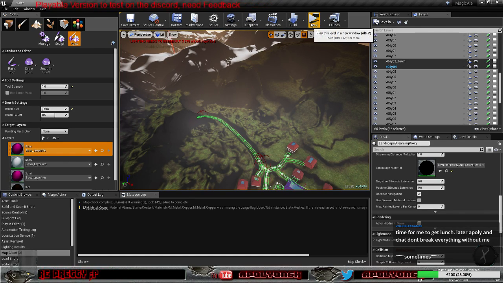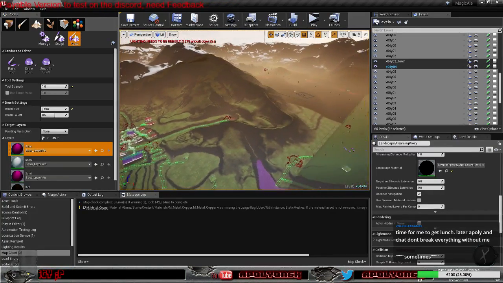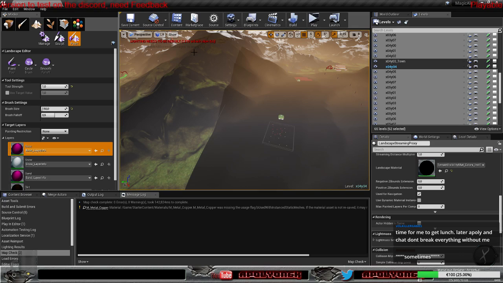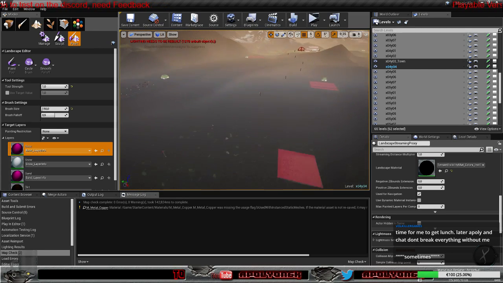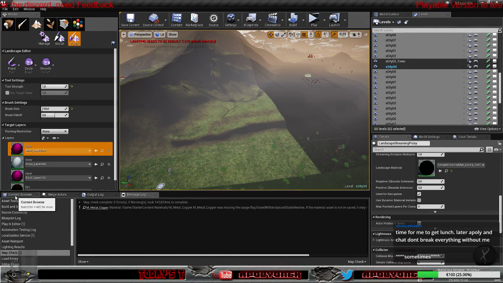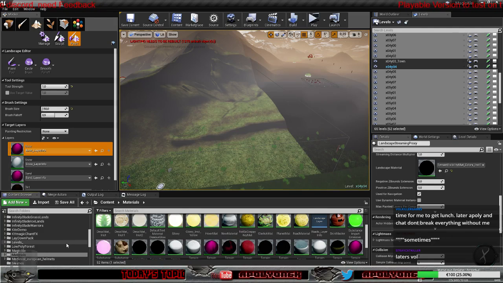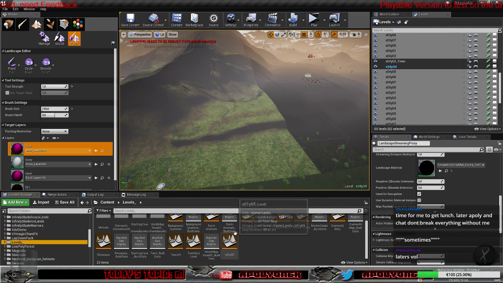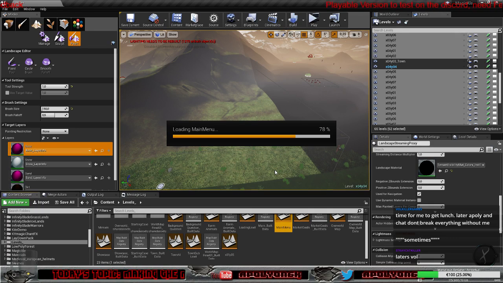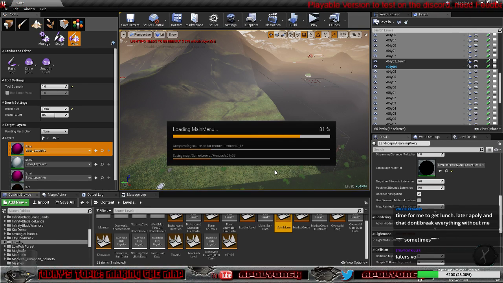So let's try to figure out the other issue we have here. Okay, this looks a bit better, even though it doesn't load up here yet, but it should as soon as I'm doing the lighting and reload the map. So let's jump back into here. Main menu level. Let's save all of them. And load the main menu.